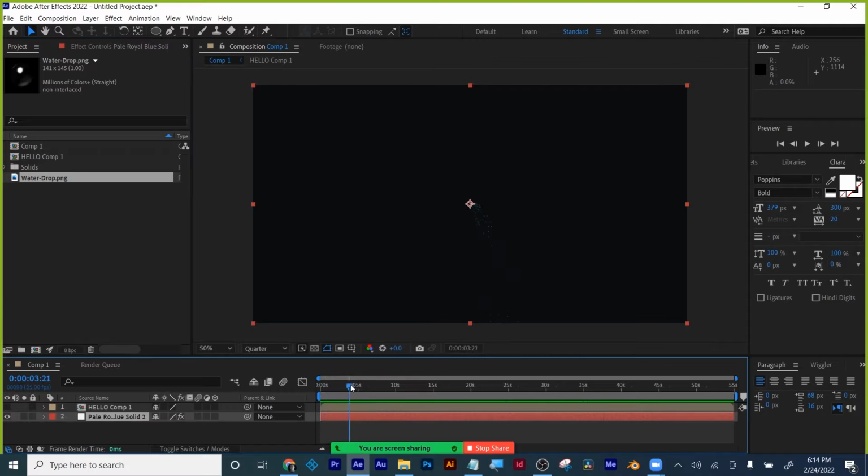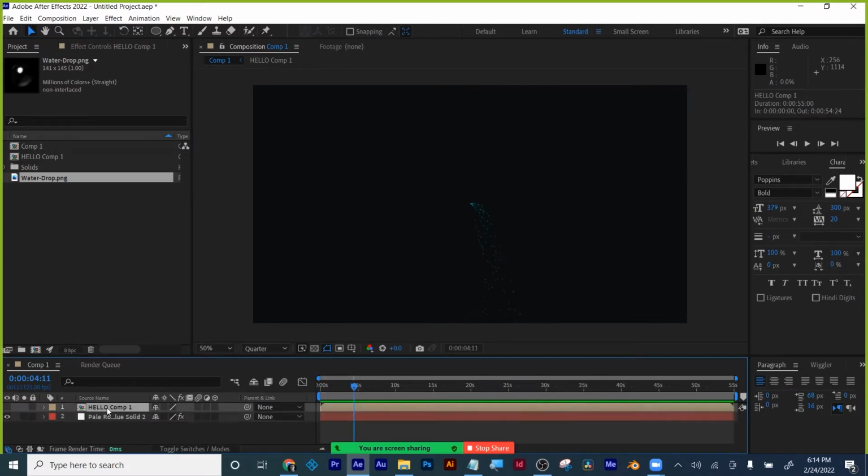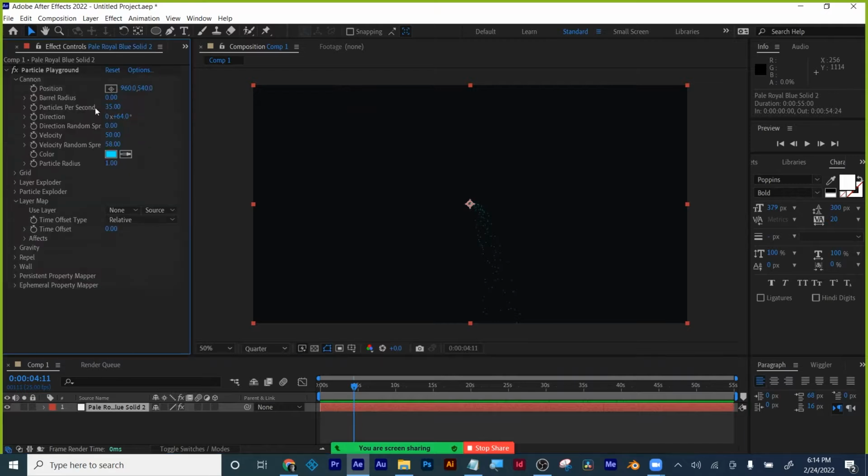Okay, so let's worry about our motion. I'm going back. I'm going to get rid of my text. Don't need it. Let's go to your particle emitter. Let's have this go off to the side. Sure. Increase the velocity. Make that smaller for the radius. And then let's have it go upward a little bit like that. Yeah. And keep a tight radius. Slide this over a little bit so we can see.